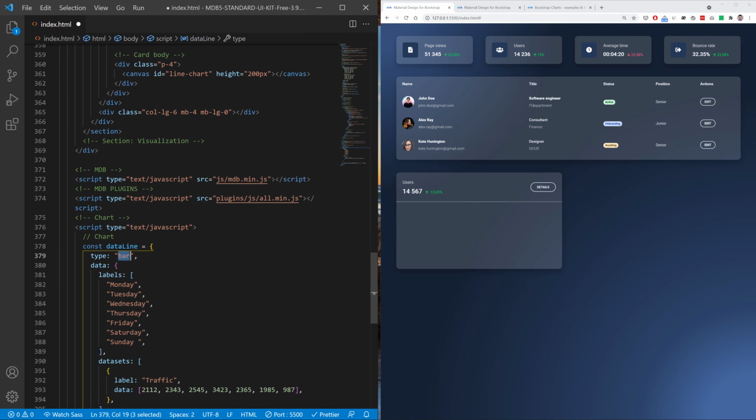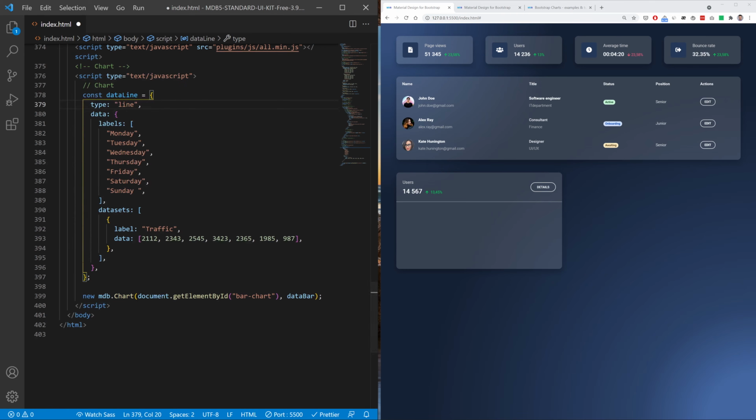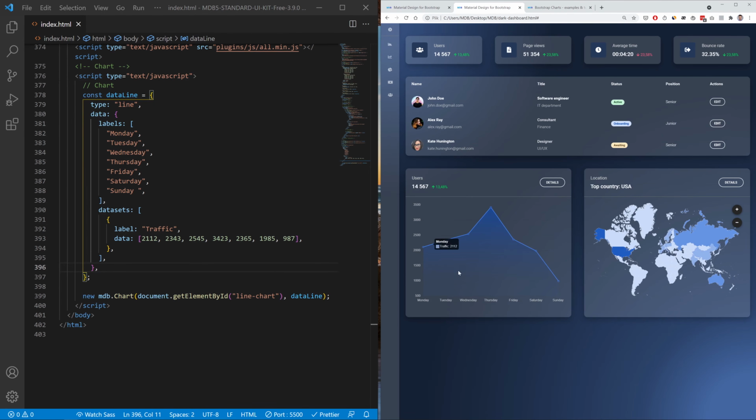And let's change type to line. And here, instead of bar chart, let's use line chart. This is an ID of our chart. And instead of dataBar, let's use dataLine. And let's see if it works. And yes, it does.